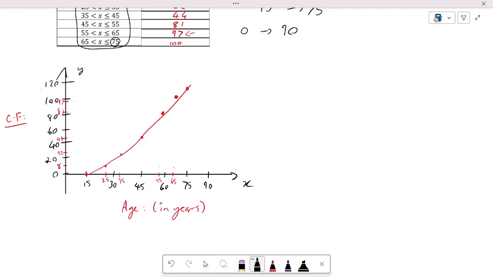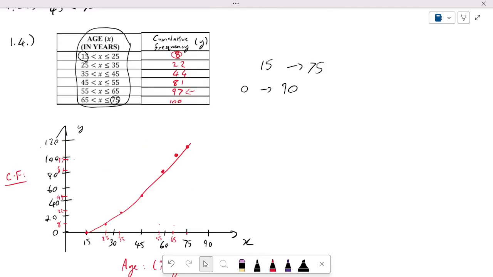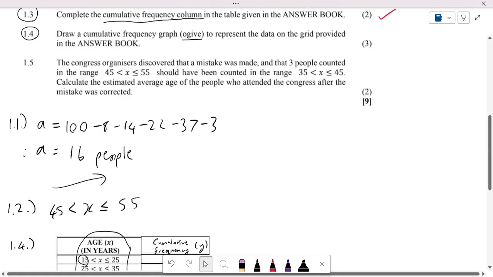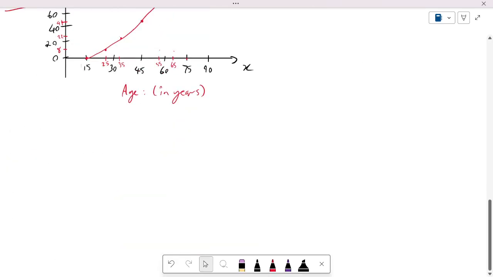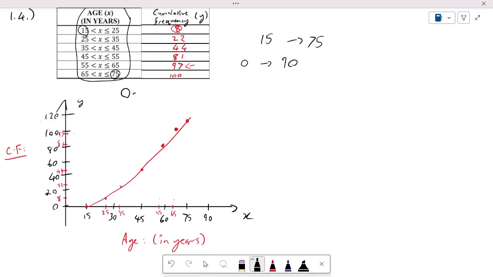Also, just one thing, by the way, we obviously need to label this with a heading, right? So I forgot to do that in the beginning. Our heading will be as follows. So in the question over here, our heading was either cumulative frequency graph or it could be an ogive. Remember the ogive they gave us in brackets. So what we can do is call this the ogive in this case. Remember, we need to tell them what we are doing. Ogive is normally just in terms of the age, or whatever your X data is, and cumulative frequency. Okay, cool. Let's move on to the last one.